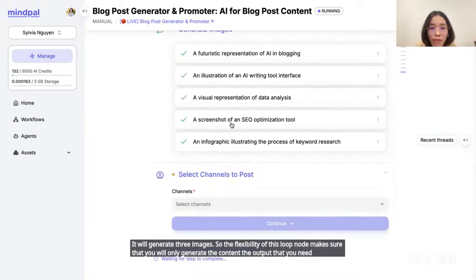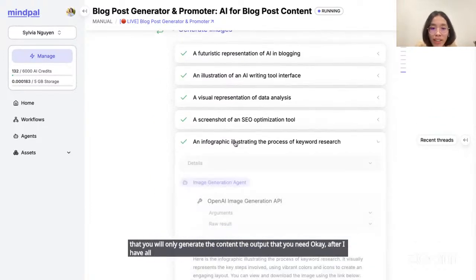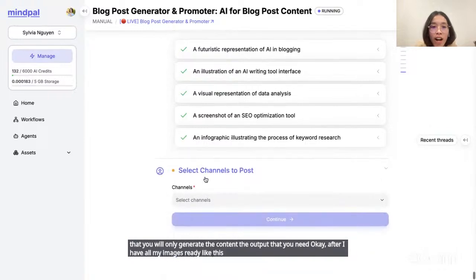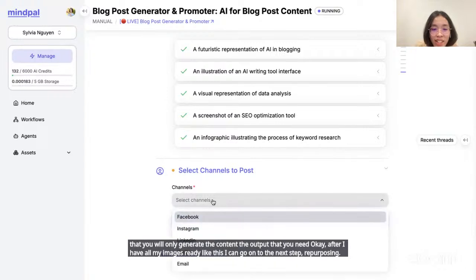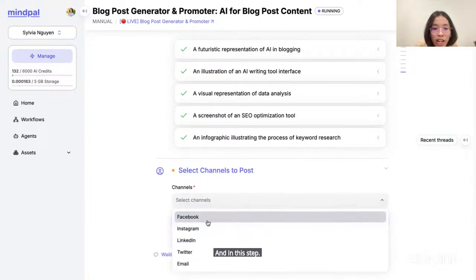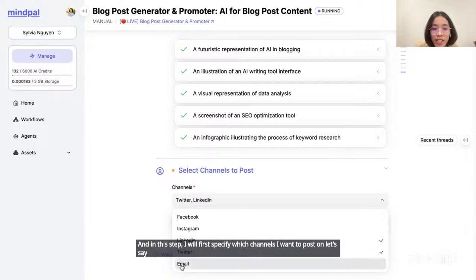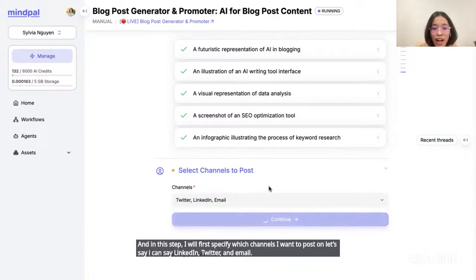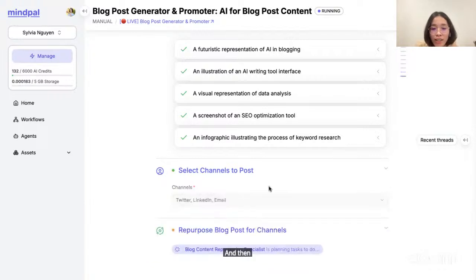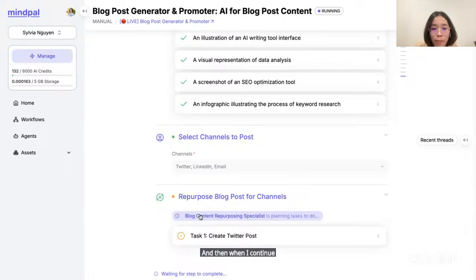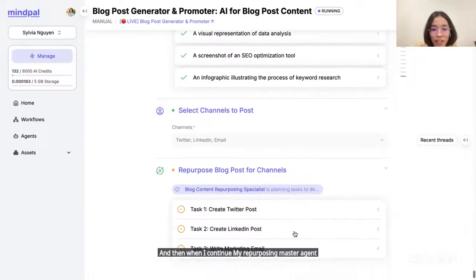After I have all my images ready like this, I can go on to the next step, repurposing. In this step, I first specify which channels I want to post on. Let's say LinkedIn, Twitter, and email. Then when I continue, my repurposing master agent plans the tasks to do, as you can see here.